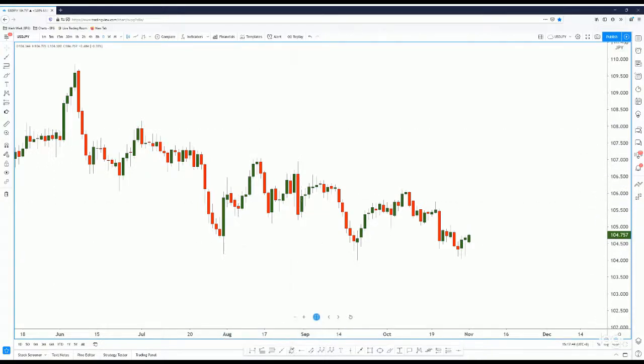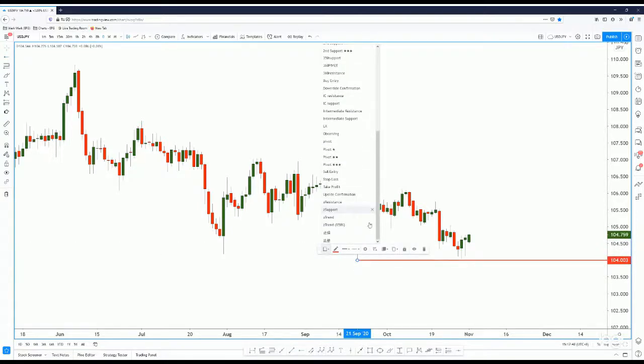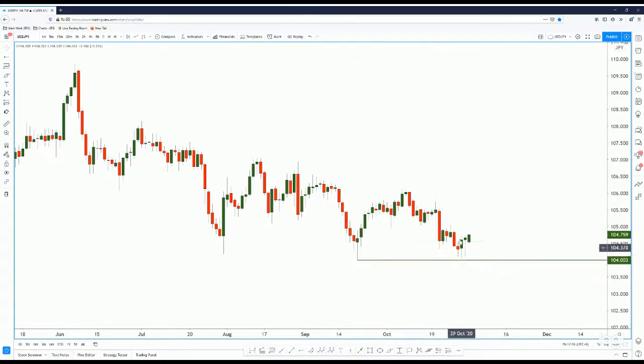I just want to show you guys that we actually have reacted off this support level here. At the same time, and more recently, we do have a bullish engulfing candle, right? So there's a bullish engulfing candle over there. So we can keep this support level, and we see that price actually started from here and made a push down over here, right?